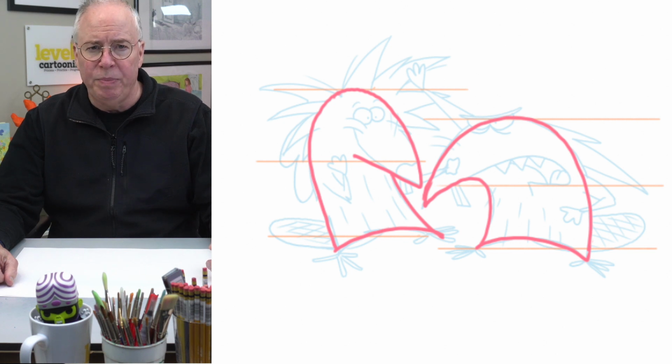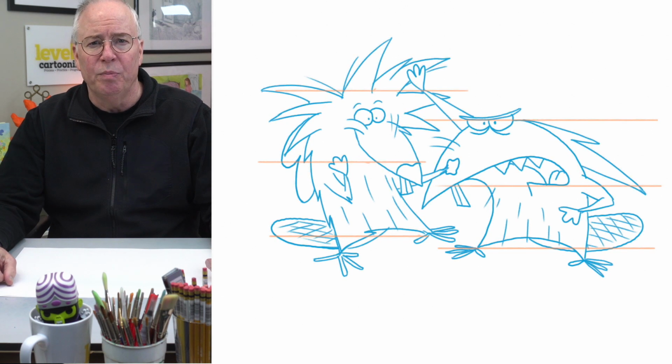To help us map out our beaver brothers, we're going to keep it simple by drawing in some guidelines that divide their forms in half, thus giving us some guardrails to help position their features, as you'll see in the first step. Simply put, their heads will take up the top half, and their bodies the lower half, okay? So what do you say we get started with a roadmap for Daggett and Norbert from Nickelodeon's The Angry Beavers?